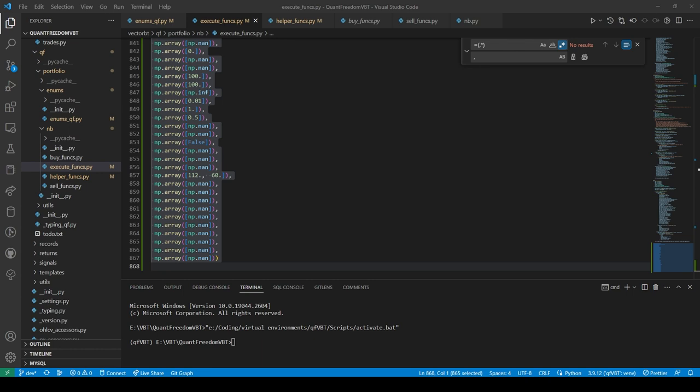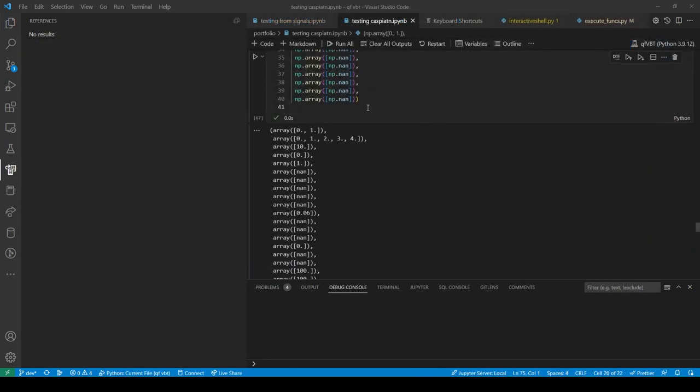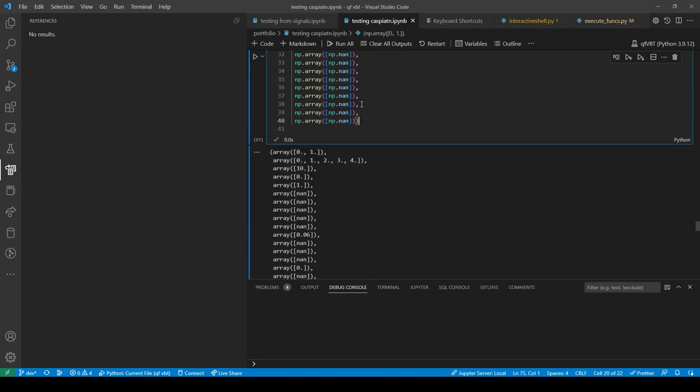Actually, wait a minute. What does this even look like over here? Oh my god, this entire time I've been on the wrong screen. Oh my god! If I take this and I turn it into a tuple, this is what it actually turns out to be, which is basically the same. Oh, maybe it's because when I do order, I have that size equals this, equals that, equals all that stuff.